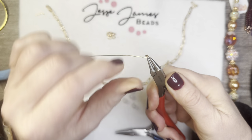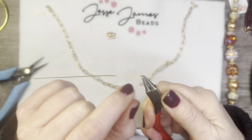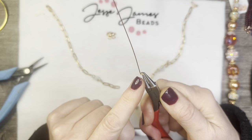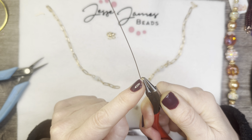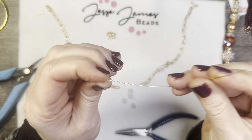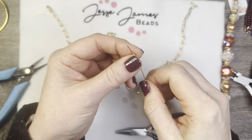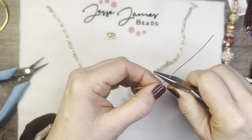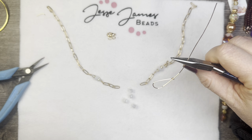I love that. What I'm going to do is go around twice. And when I see the tail come back around the second time, I'm going to just bend that straight up. And I keep the coil in my round nose pliers because it's easier to bend that straight up when you have that little coil in your round nose pliers. Let's go ahead and grab this, bring that down. And nylon gel pliers. Let's grab those.